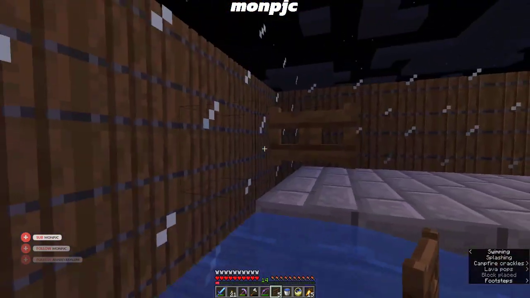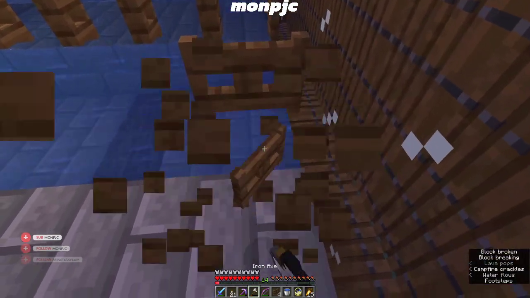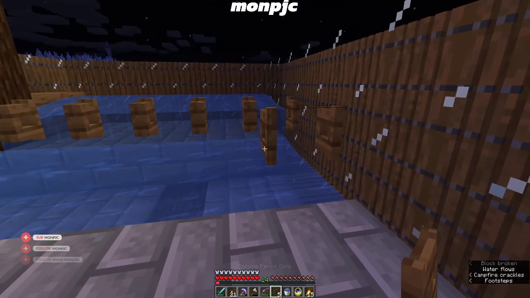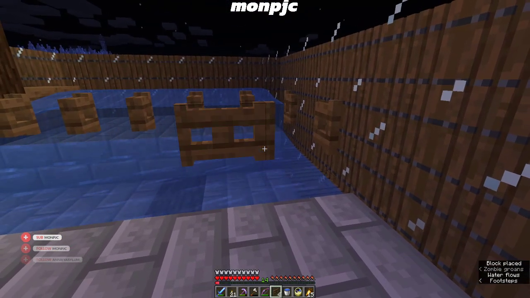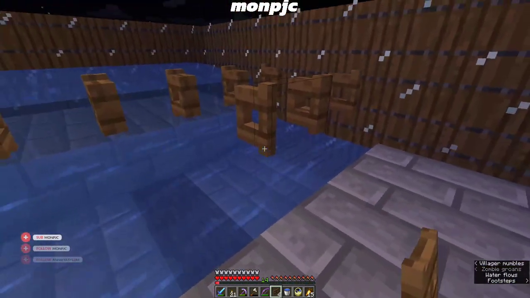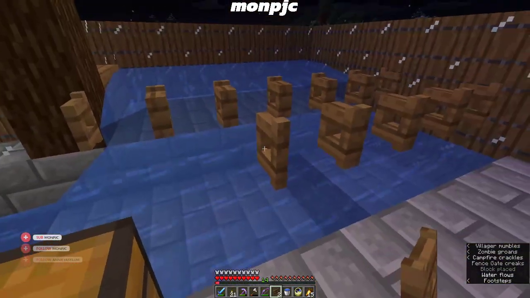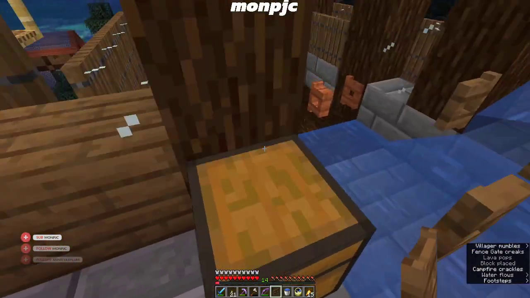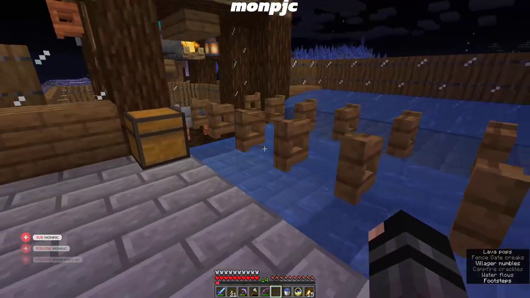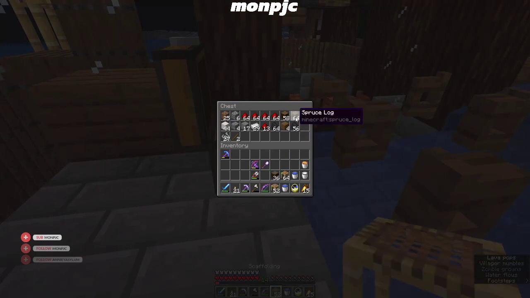Now, this went the wrong way around here, didn't it? So, let's break that one. And just for now, we'll put one here. Just upgrading the iron farm because I wasn't happy with it. The iron golems kept getting stuck and I was just getting annoyed with it, basically. So this is a bit of a better water flow for them. Stands a chance of them all actually getting in there.